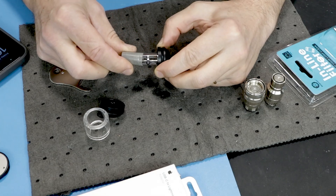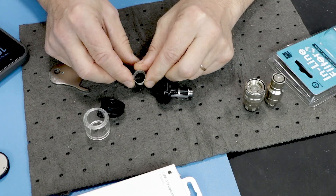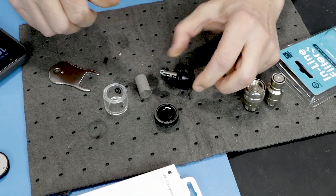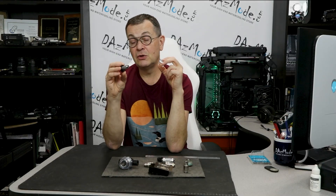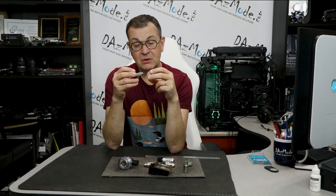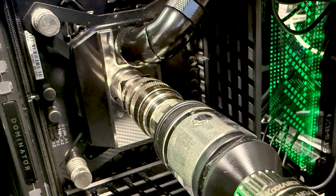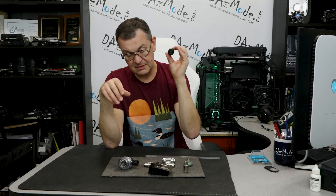What you need is a filter that has a bigger surface area on its mesh. A really good product recently released by Bykski is compact and inexpensive — around 20 bucks. The way they do it, they make a tube where the liquid goes inside with a mesh around the outside of the tube, so they literally at least triple the surface area through which liquid is filtered. This makes it much less restrictive and it will take a lot longer to clog. If you want to use a filter for a longer period, this will work better. That's the one I've been using in my skeleton build for the past two weeks — I just cleaned it and found a little bit of debris, better caught there than inside my CPU block.